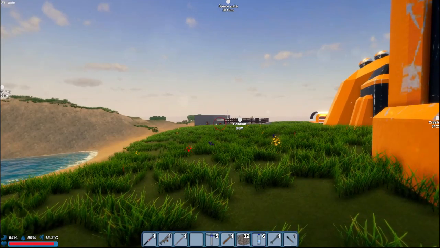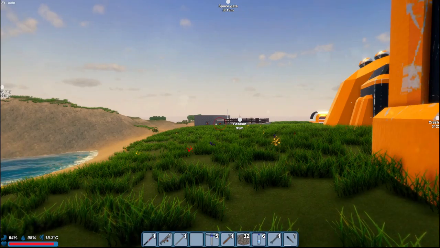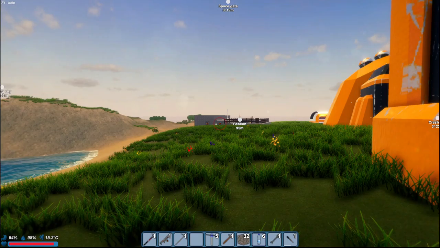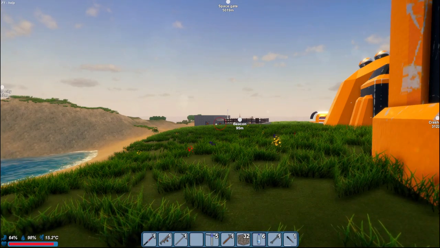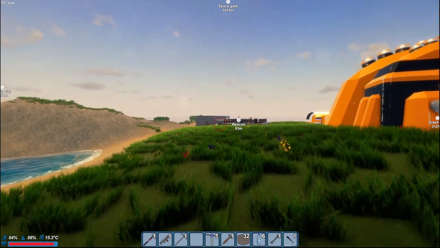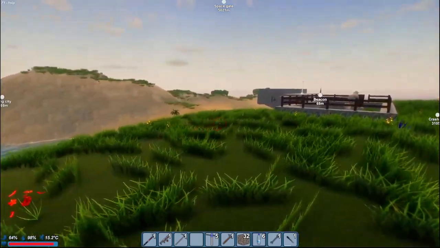I wouldn't mind making more of these. 230, that's not too bad. Making more of these, because there are some sections over there where I could put two in. So I don't know if I want to put two of these in, or do another ore and a geothermal, because I haven't built that yet. Let's get something to drink here.